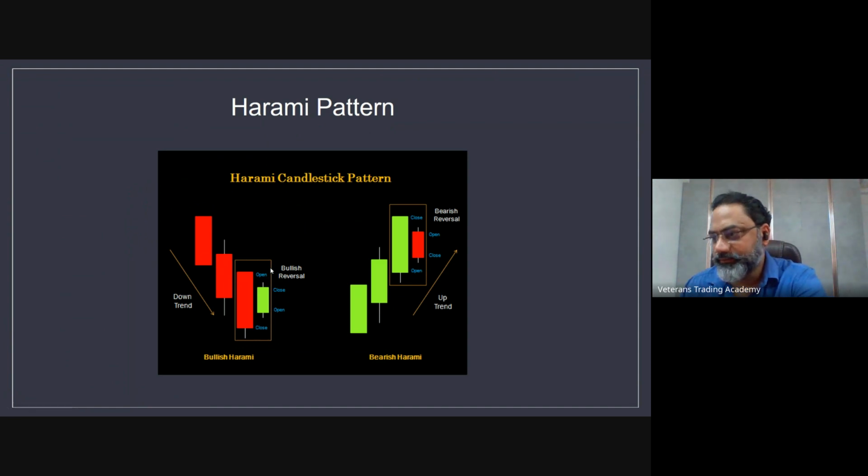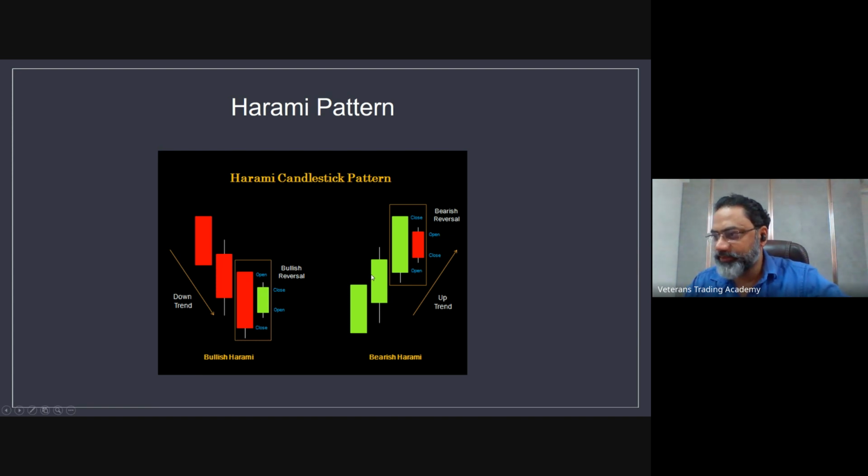And then there's the Harami candlestick pattern, in which the market is in a downtrend, but next day when the market opens, it's like a gap up opening. It doesn't cover the whole candle, but whoever is short here, whoever has sold, will be in doubt now, because the market is gapped up and it doesn't go down that day, and this is known as the Harami candlestick pattern. As I've covered, the name has been picked up from Japanese terminology, so don't go by the name.